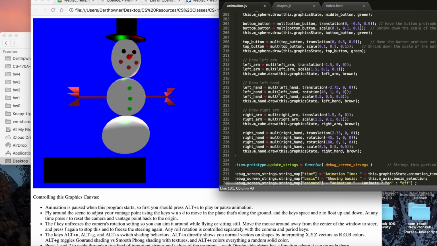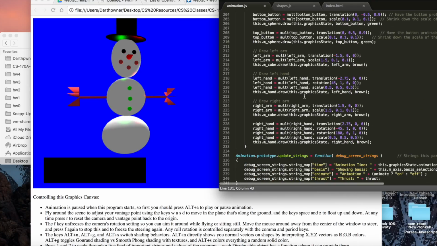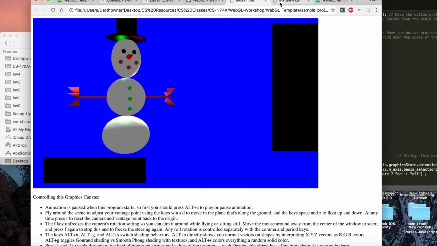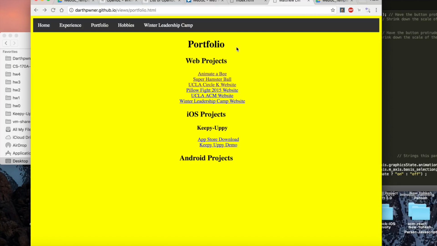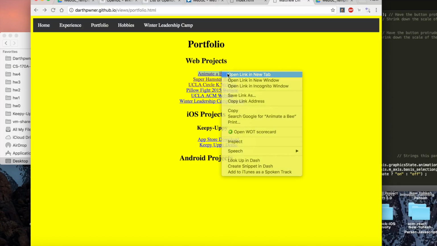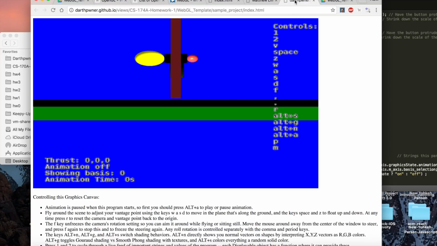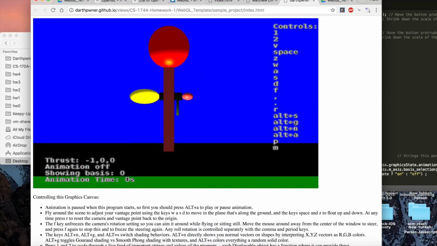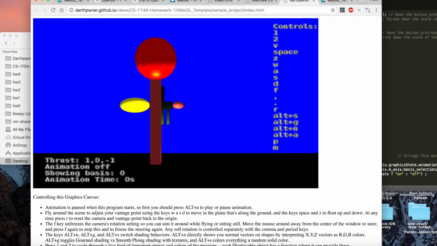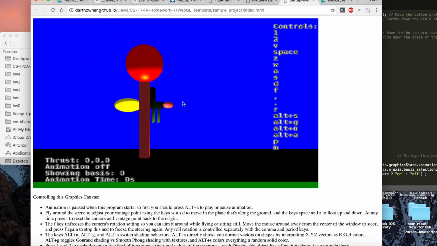Okay, so now that we've defined our snowman, you can move on and create your own shapes. Graphics is a pretty cool topic if you're interested in learning more. I have some other projects from that exact class. One of them is animating a bee. It's essentially the same thing. We have different shapes over here.